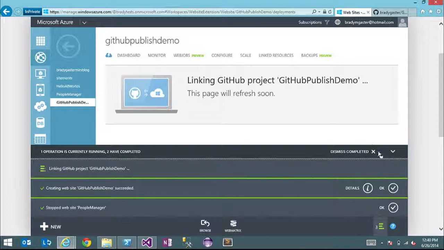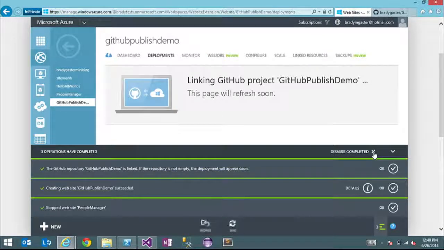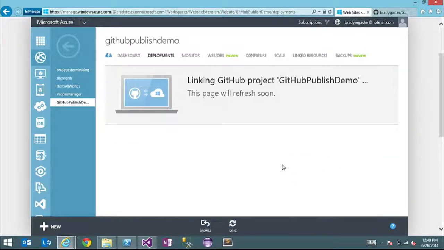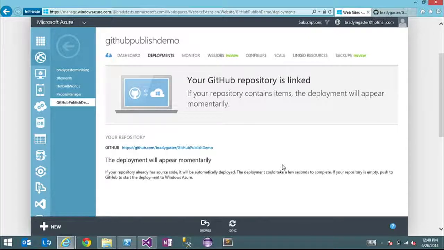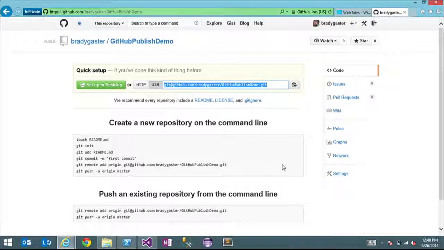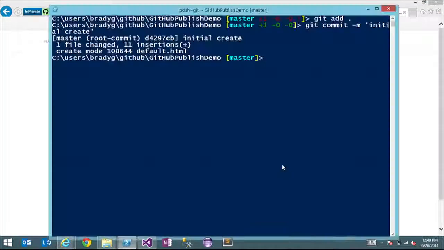And what you'll see in this message, once the dashboard's finished setting up the sync between these two, is it's going to say, hey, I'm ready to go. As soon as you publish some code up into your GitHub repository, I'm going to go ahead and do a deployment for it. So we've already got that set up. We've got our GitHub repo right here, and I'm ready to do a push right here.